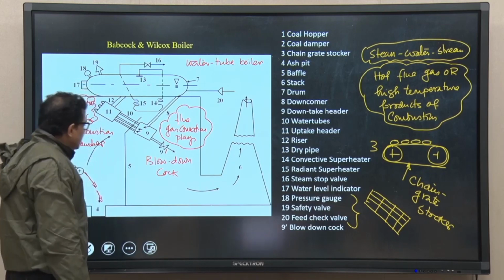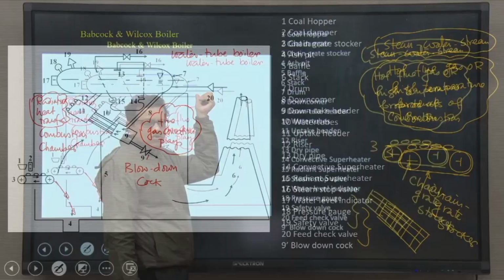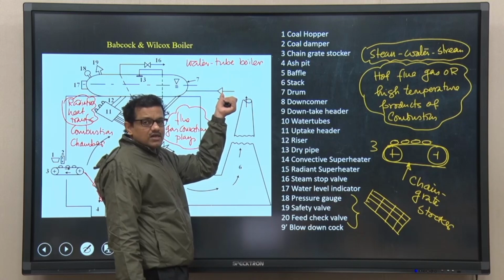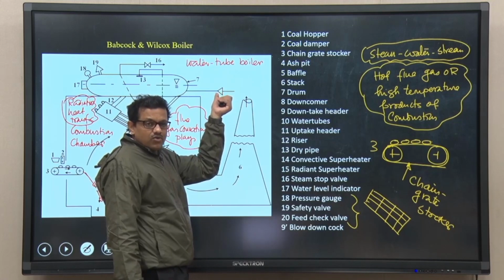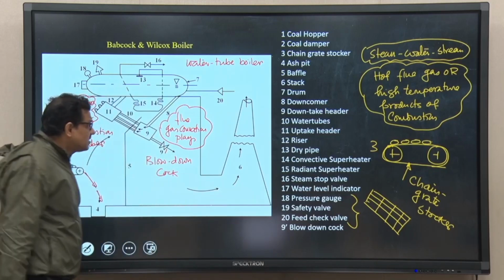And then coming to the 14, I mean we have understood about 16, because from 16 we take steam to the turbine, and you know that this is feed check valve, because sometimes because of some losses we also need to supply water, that is called make up water to the boiler drum, because some amount of water will be lost. To compensate that water, the water level will not fall below a certain point.